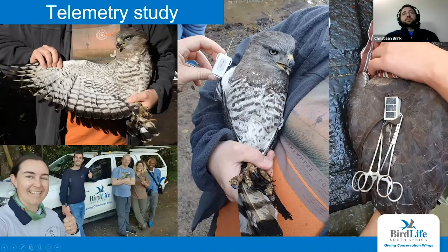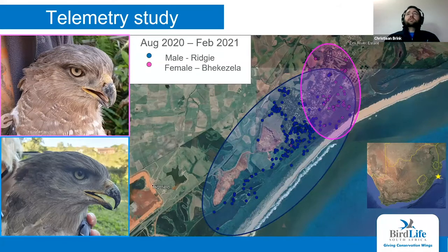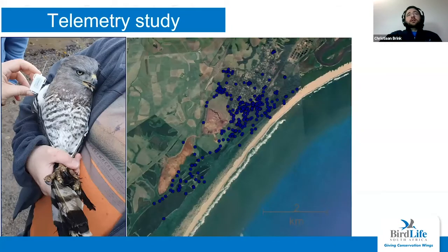We also wanted to understand how the species uses this transformed landscape and how they manage to adapt to it, so we started a telemetry study. This involves fixing the birds with GPS devices, and Melissa and the team managed to deploy devices on the first two southern banded snake eagles ever tracked — the first ever movement data on the species, quite exciting. They tracked both a male and a female bird. You can see they stick within quite narrow and small territories. But if you zoom in on the male's data, the male is very much within an anthropogenic landscape — in town itself.